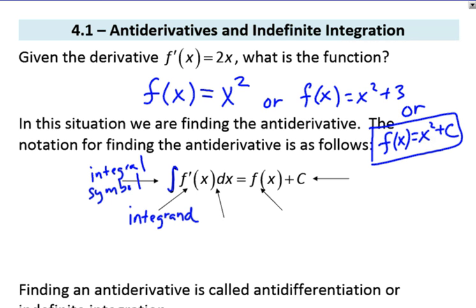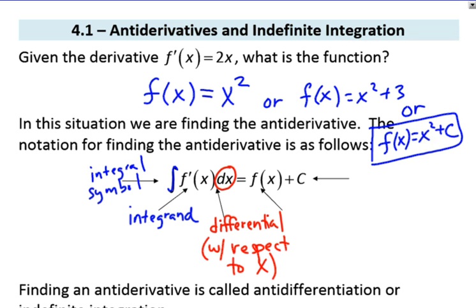Now, this last part here is referring to the dx. What the dx tells us is what you're taking the integral with respect to. Just like if I take dy over dx, that's taking the derivative of y with respect to x, this is how we write the integral with respect to x. And it has a special name. It's called a differential. We'll talk about that in a little more depth later, but it's called a differential. In other words, you need to think of it as taking the integral with respect to x.